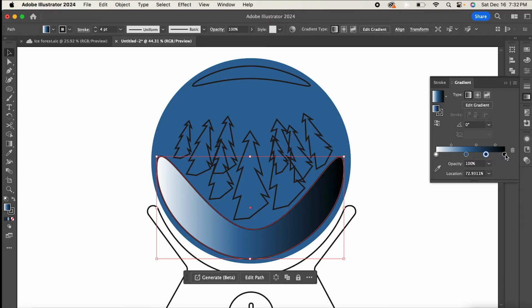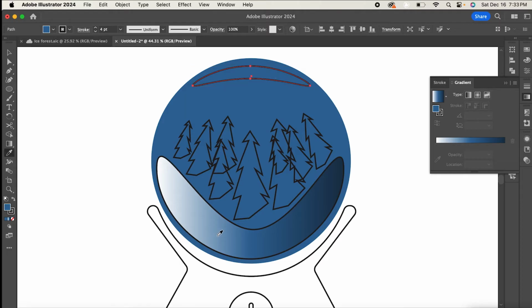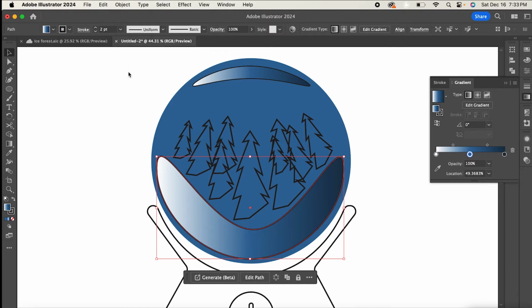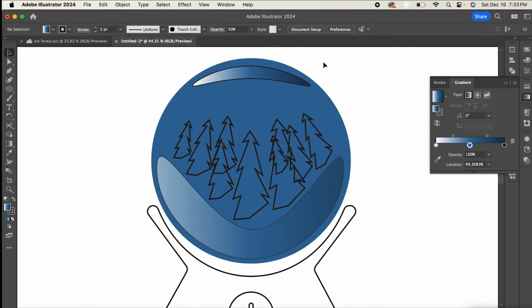To add our gradient, you're going to just go to the right of your toolbar and select the gradient and add it onto the shape. But I already added the blue color, so all I did was drag the blue color into the gradient, and that's how I ended up with those color combinations.